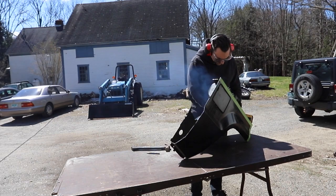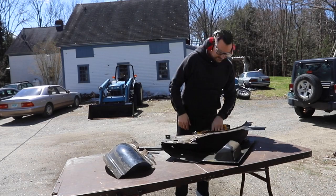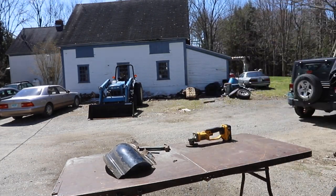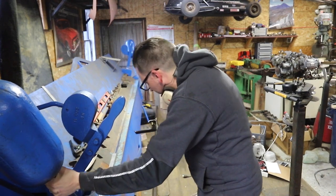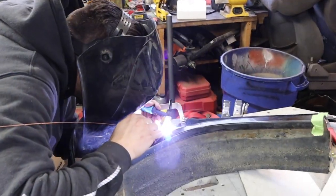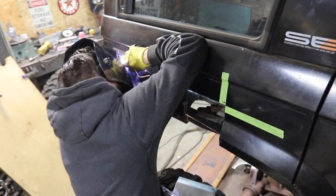My friend Steve Shepard came over to play with some fender things. He does a lot of metal shaping at his house — power hammer, English wheel, all that sort of stuff. Going back to basics using the primitive tooling here, he put in some effort and was able to get some progress on reuniting that fender with a little bit more space.